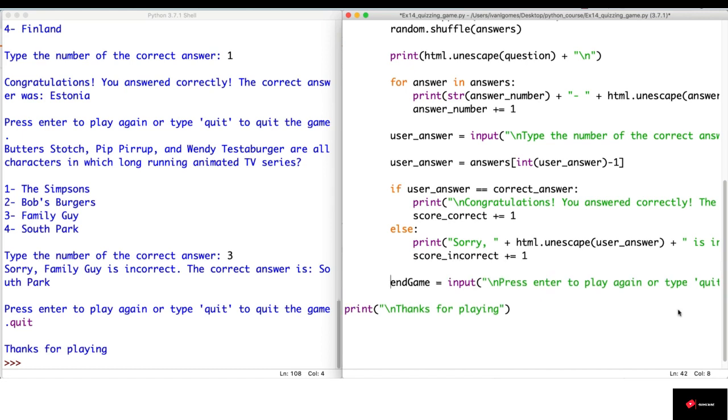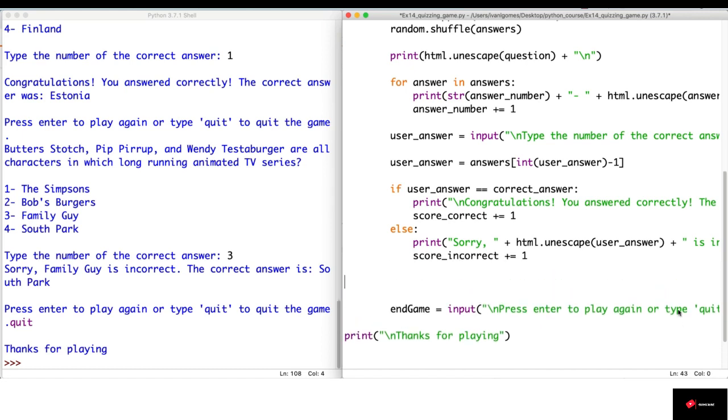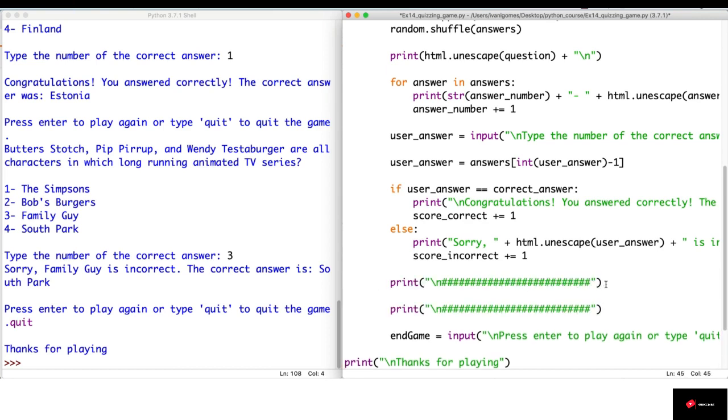So before asking if he wants to play again, let's show the score. We can do something cool here to improve the visibility. So let's just use some symbols like this. And in the end as well.